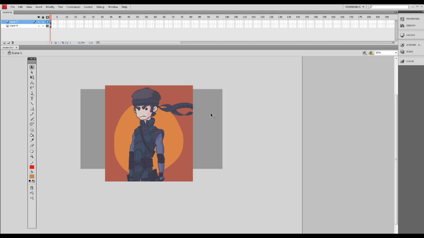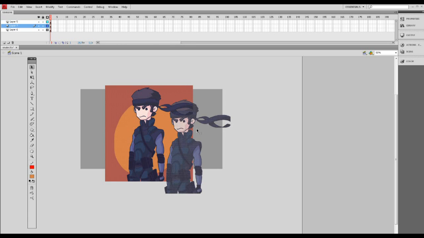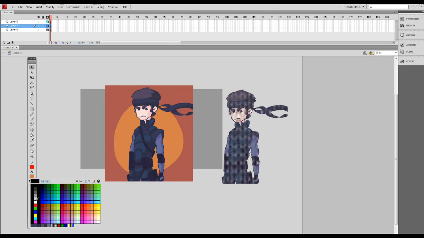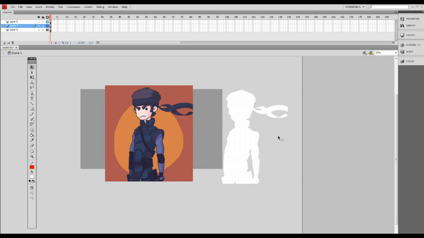And one more thing we can do to make Solid Snake pop out a bit more from his background. Highlight everything. Control C. Okay, we'll make a new layer above our background but behind Snake. Copy him so we have two. Then while he's selected, go over to the fill bucket and make him white. So now we have just a completely white Solid Snake.